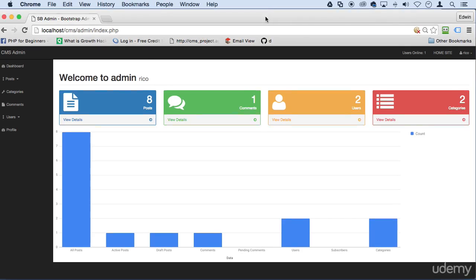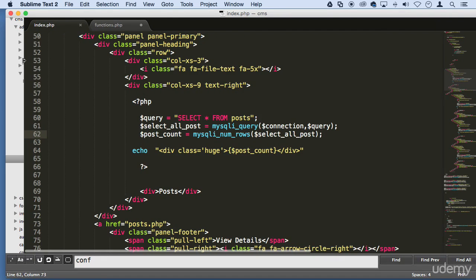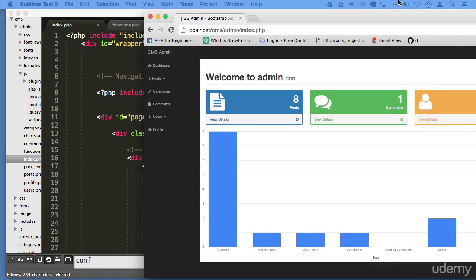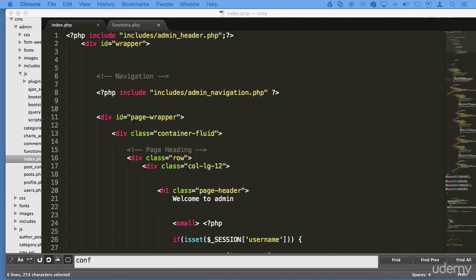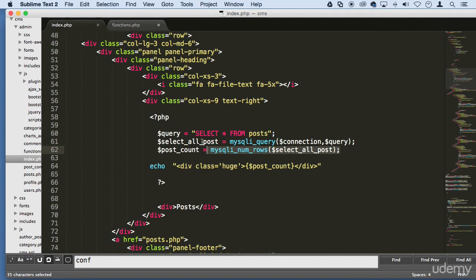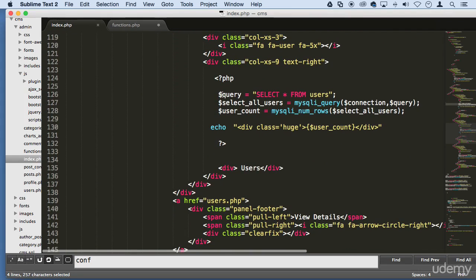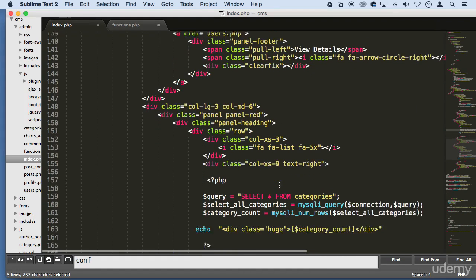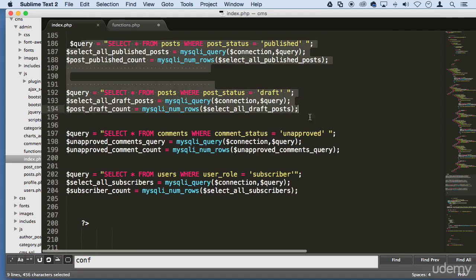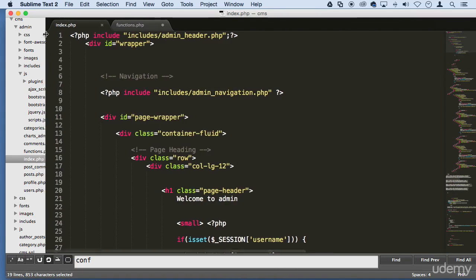So let's inspect this index that we have in admin, which is crazy with a lot of PHP. As you can see, we have a lot of queries here for each of these individual boxes. And these queries are basically the same thing, right? They're returning the count of the records in the database, of the table records. We can create a function that would take some parameters and return the count of that specific table. Look at all this here. So let's start working on it real quick, and let me show you how we're going to do this.